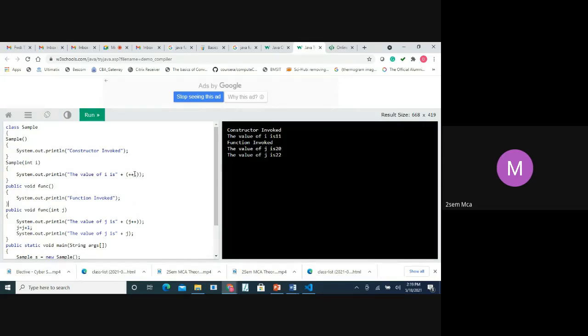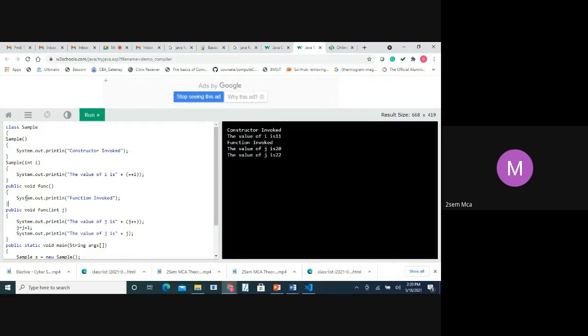That's what ++i says to us. So these two are constructors. One is without parameter passing, and this one is with parameter passing. We are passing one variable of type integer and displaying the pre-incremented value of i. That's what the second constructor is doing.